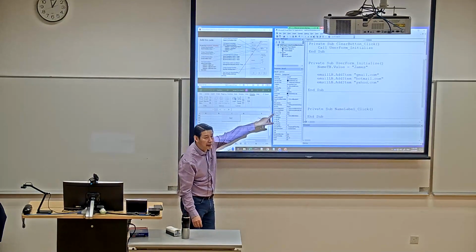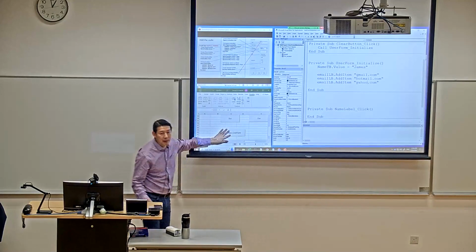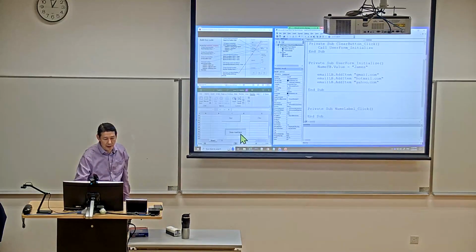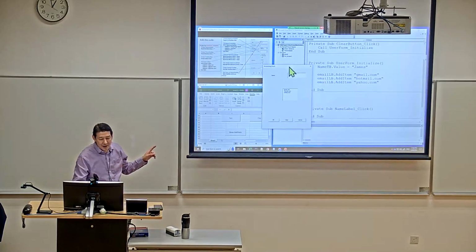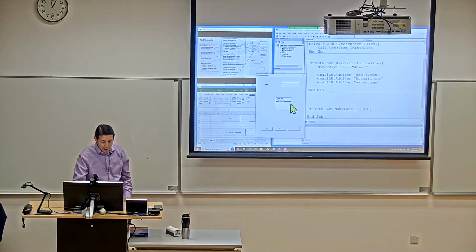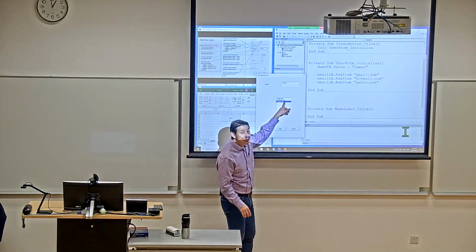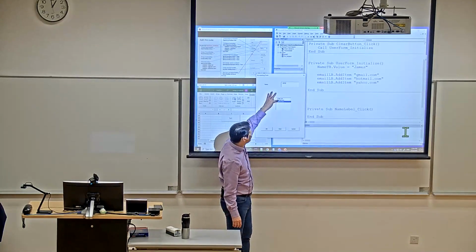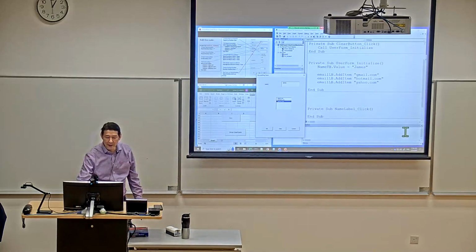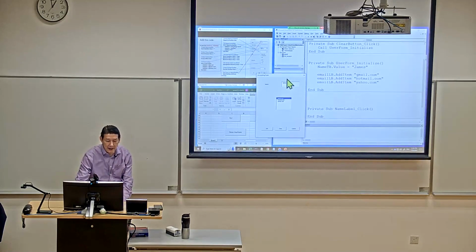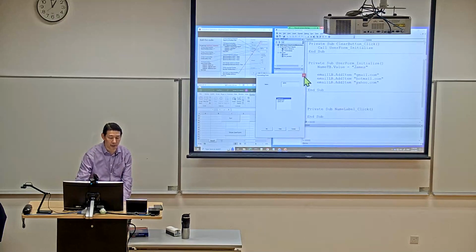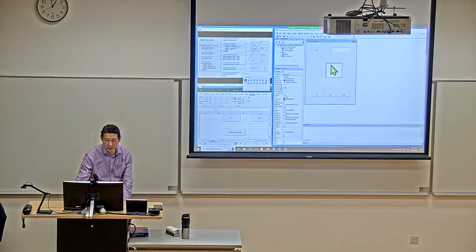Once you've done the initialization part, go to the click button, the show user form button, and try. Oh, the list box is like this. The list box will give you all these choices, and of course allow the user to choose. Based on this given list, you can choose which one you want to use. And there is another one called combo box. I think they are very similar. Let me rearrange this one.